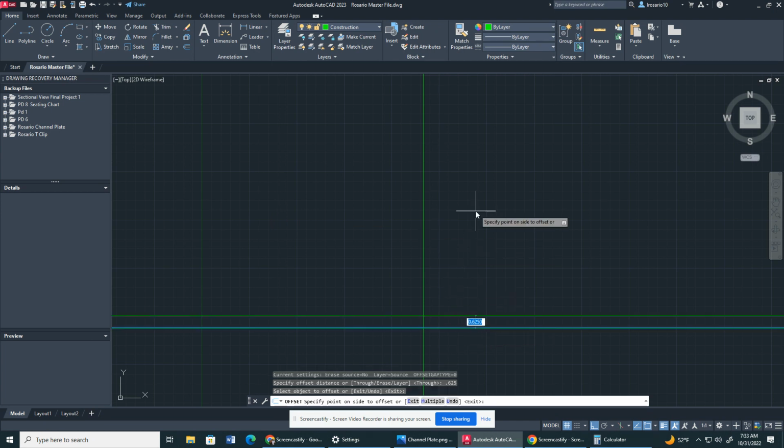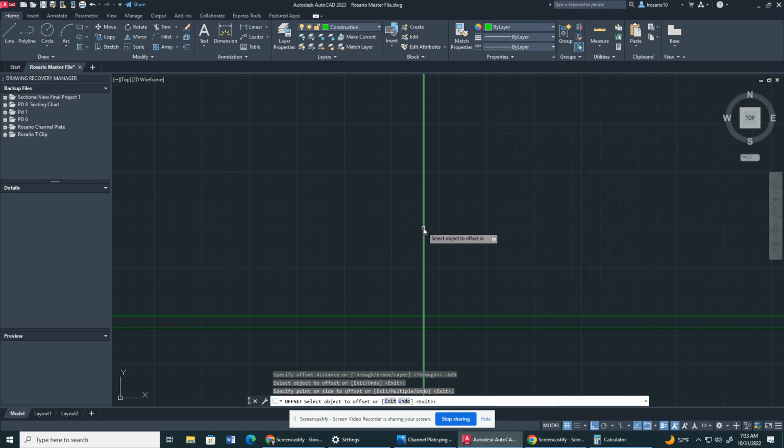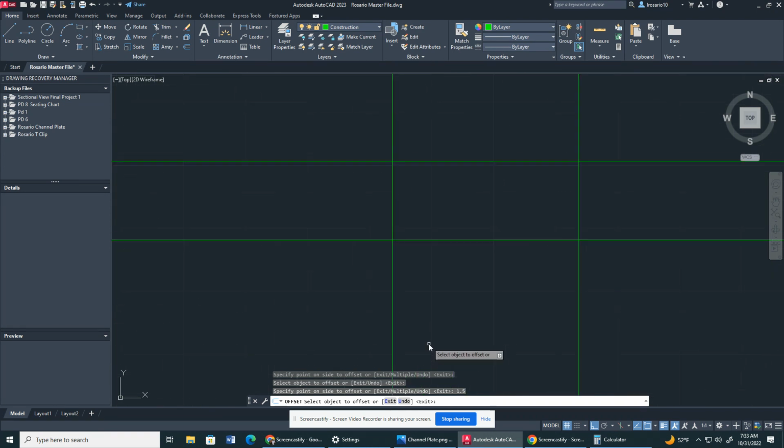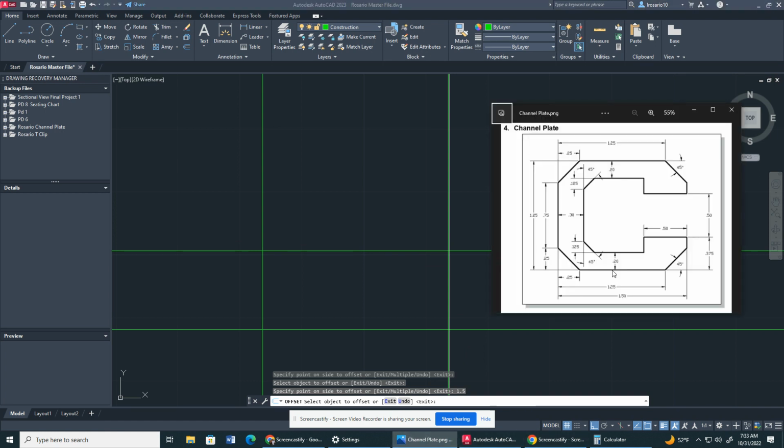Horizontal, right there. Then, again, 1.5. Now, you guys are going to tell me, Mister, why is it so small? That is because, again, we have a very small drawing, ladies and gentlemen. So, couple of offsets we have to do in the vertical direction, right? Well, nope. Yes, vertical direction.